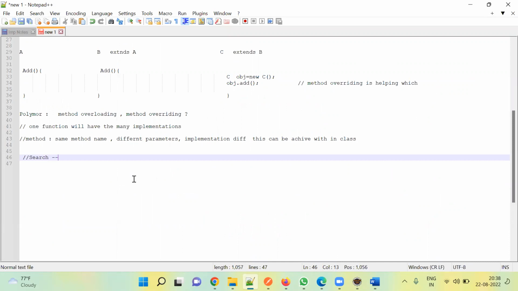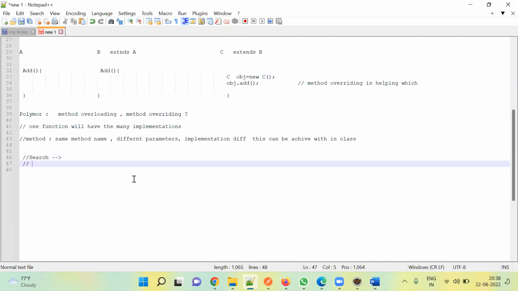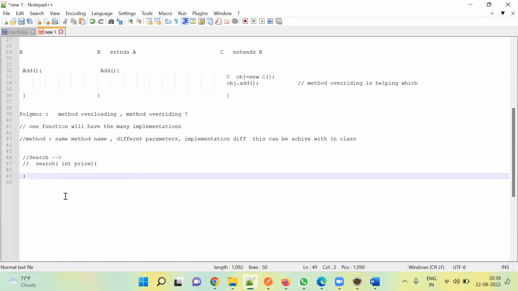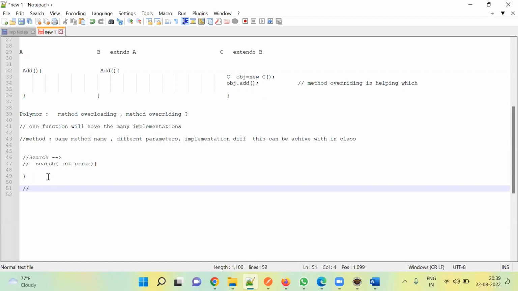I wanted to perform the search operation. The method name is the same. Now what I wanted to do is use different parameters. I wanted to perform search based upon the price, where I'm passing an input integer price. And in the second scenario, search where I'm passing a string brand.